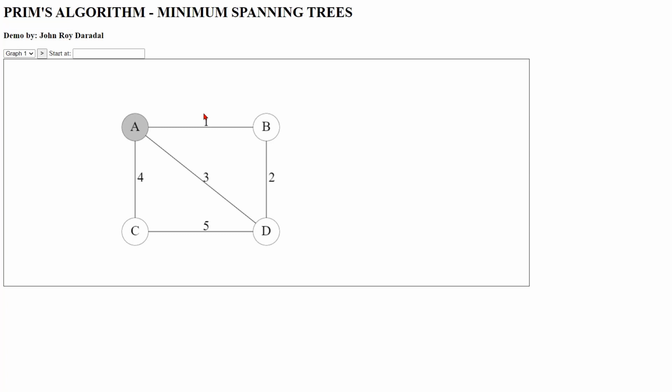Next, we will need to find our safe edges. Those edges would be all edges wherein one endpoint is already done and the other endpoint is not yet done or not yet visited. So since we're done with A, the edges that we'll consider would be AB, AC, and AD, because those are the edges with one endpoint being A that's already done, so this is already colored in yellow, while the other endpoints are yet to be visited. Okay, so those are the three edges that we'll consider. And then out of the three, of course, we'll pick the one with minimum weight. So that would be AB.